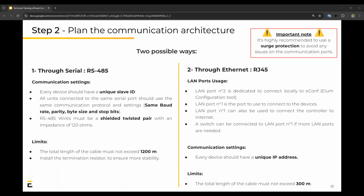Step 2, plan the communication architecture. How are you going to connect the specific devices on site? There's two options. One is through serial RS485 and the other through Ethernet RJ45. So Elum has two serial ports. On these ports, things to note is every device should have a unique slave ID and also the same baud rate, parity, byte size, and stop bits.